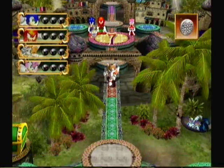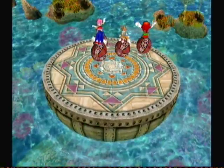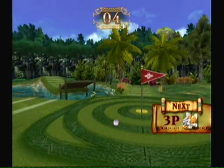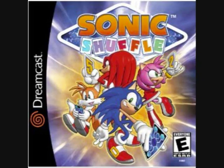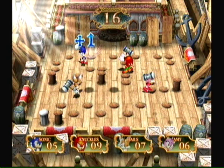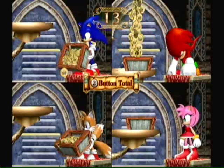There are also mini-games that you can play with up to 4 players. Why you would want to play these are beyond me. Some of the controls are even worse than the actual game. Seems like Sega was just trying to bring back Sonic Shuffle for the Dreamcast, which I actually liked. I know, it was a Mario Party ripoff, but that doesn't change the fact that I enjoyed the game. But with the Secret Rings minigames, both my brother and sister agree, horrible! Awful! Couldn't have said it better myself.